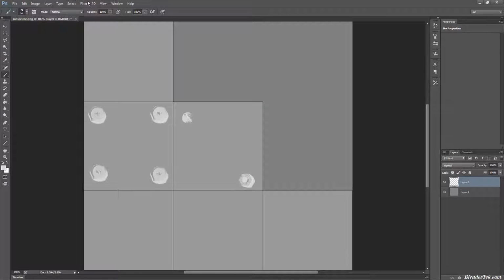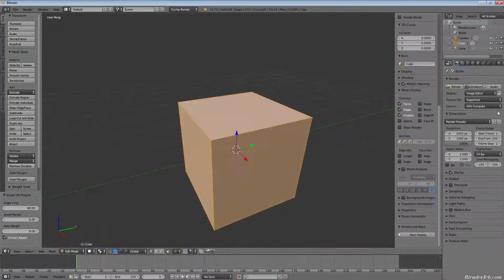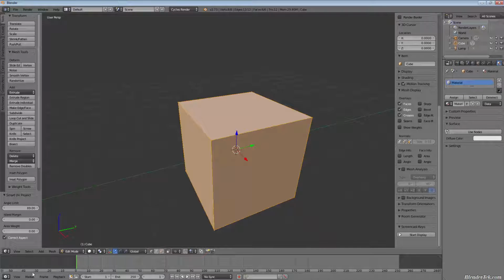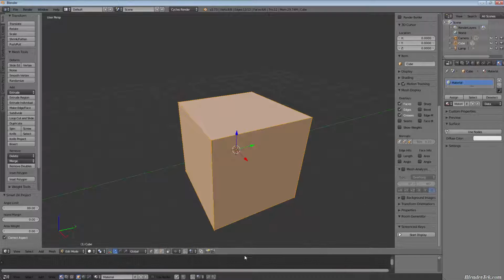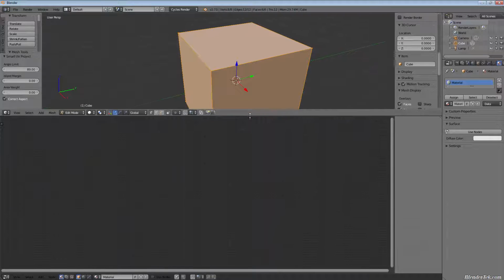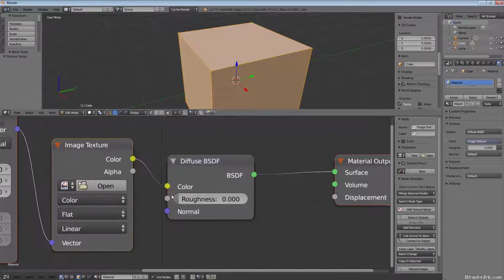So if we go back into Blender, make a material, go into the node editor. Set up our diffuse first.